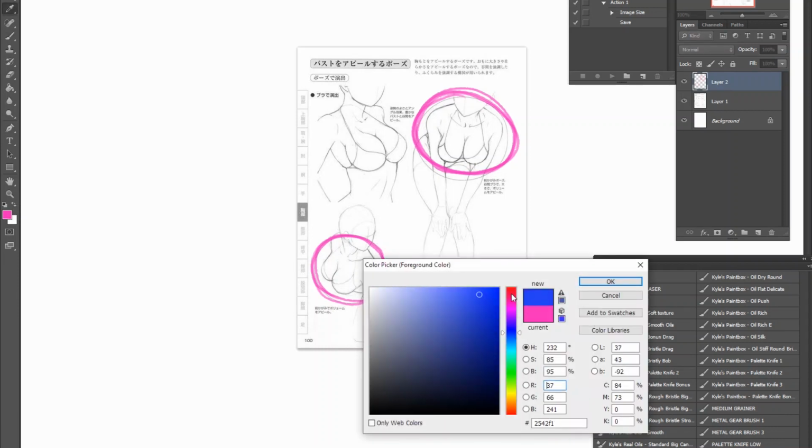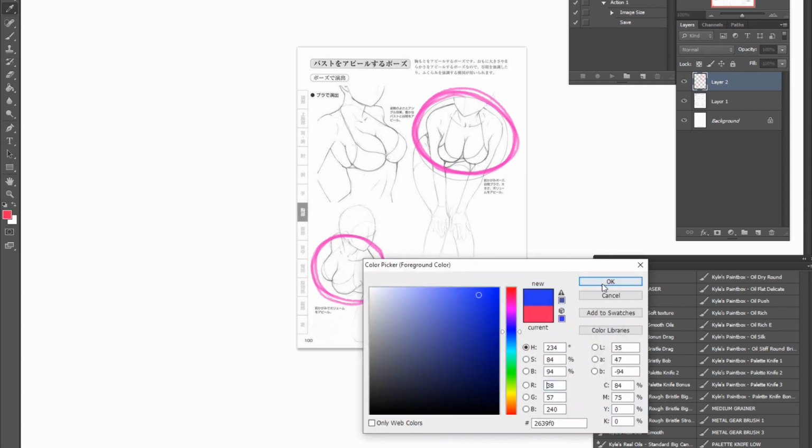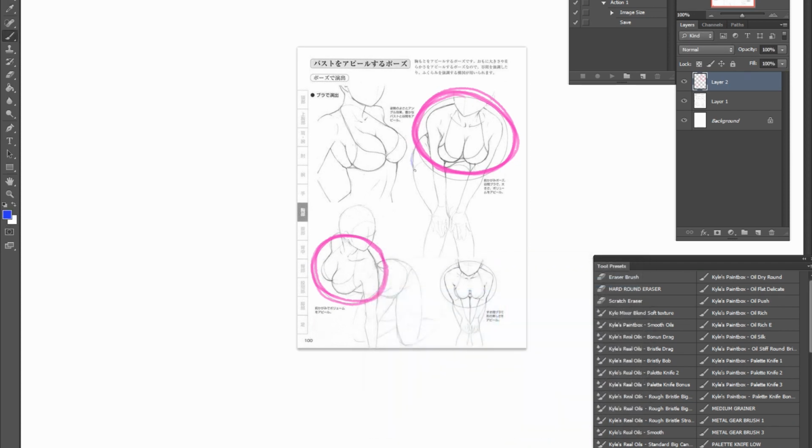So what I mean by this is, let's say I don't know Japanese, maybe it might have reiterated the point better. But let's say I want to draw the body, and then I really want to deal with the hip area as well. So if I were to put the blue circle as the hip area, then you notice that even though I am sort of foreshortening the perspective here, the relationship should be relatively the same, but in perspective.